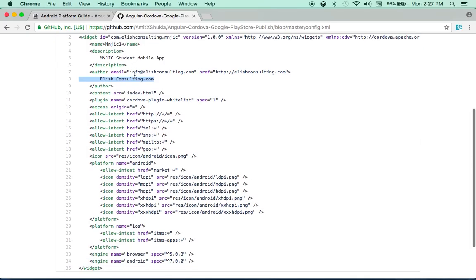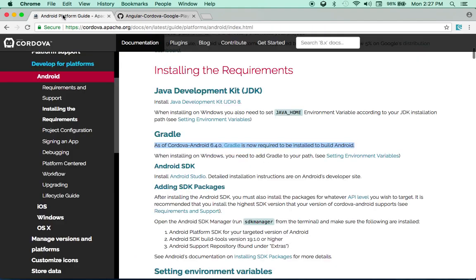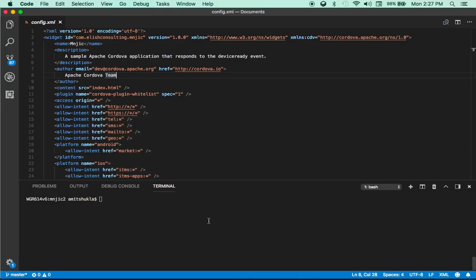Two last things I want you to change here. One is the icon. Please do not forget to change this icon, otherwise when you register your app, it will have this default icon. Later on I'll include my icons in this directory. The second thing is to change the platform section: include all of the Android icons, prepare all your icons and copy them over. So let's quickly do that.